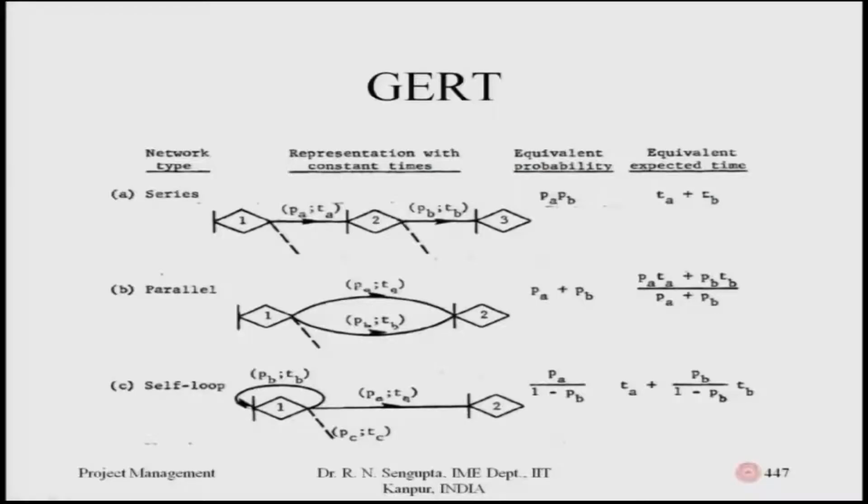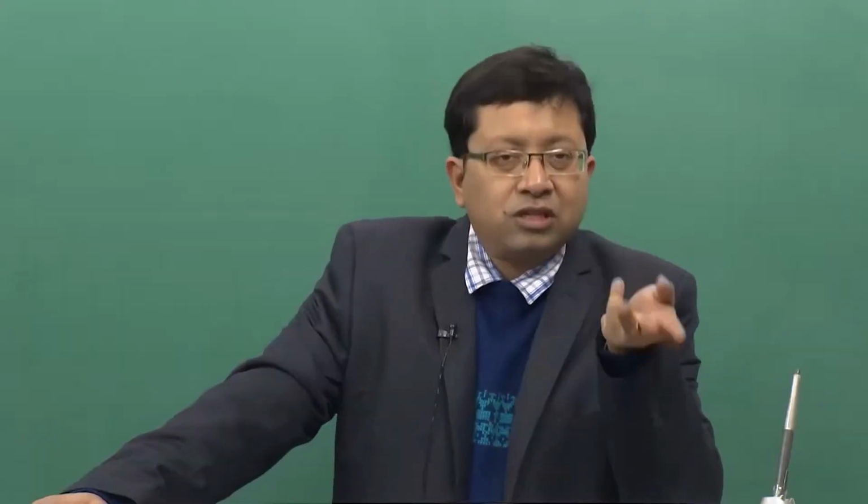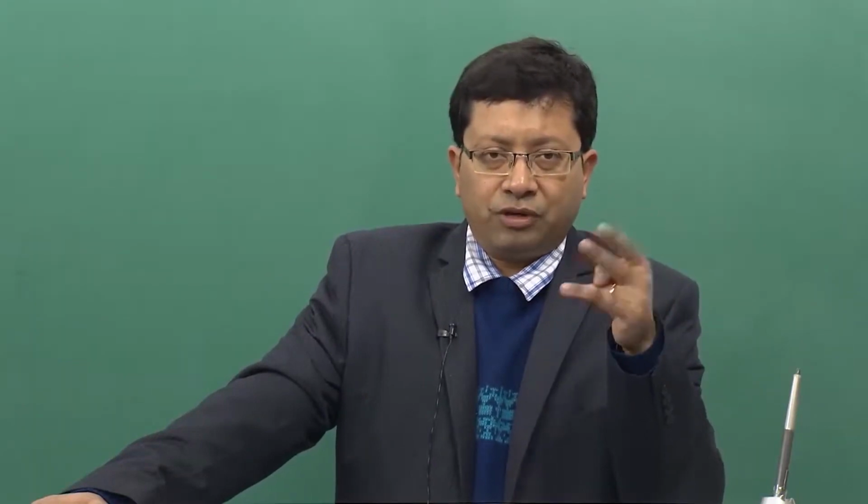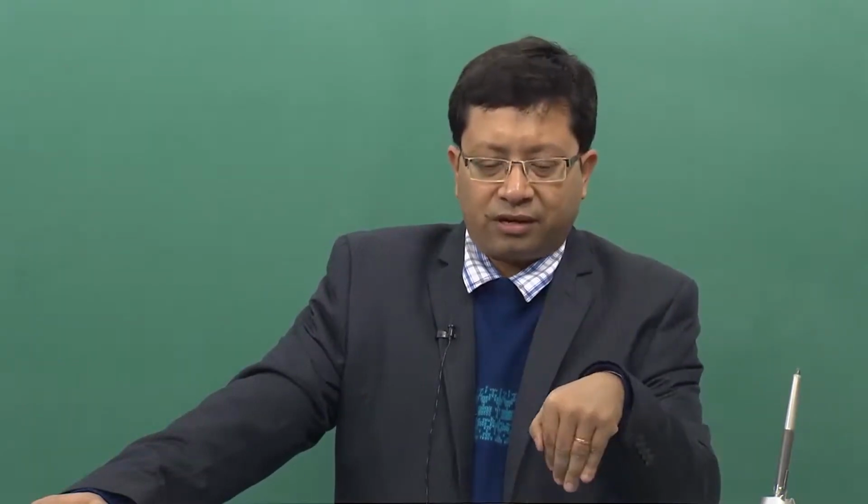So, now the diagram or the slide which you have in front of you basically describes the concept which I just mentioned 2 seconds back, the time parameter, and it is basically for the exclusive OR network. And there were 3 concepts which we are trying to bring: one is the series one, one is the parallel one, and one is the looping one. So, the first column basically states those characteristics.